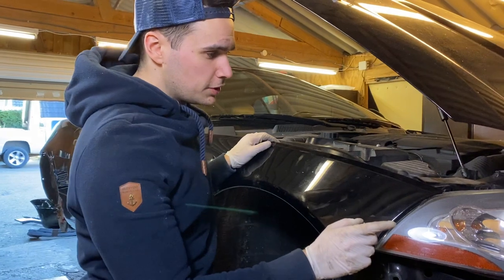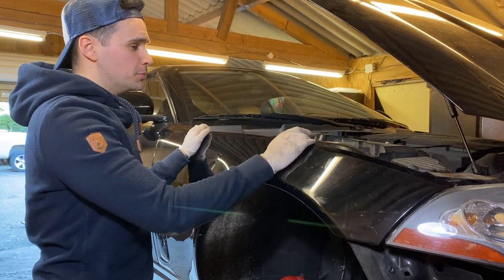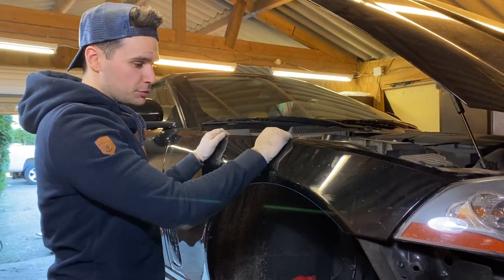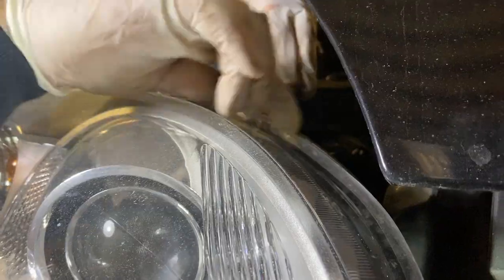Now we're going to remove the headlamp as well from this side, and also the fender from this side, because we need to have some reference point for the other side to see how we need to bend it, or if we need to bend it, or if we will remove the complete panel as well. So let's get our hands dirty again and remove the headlamp. This front fender as well.